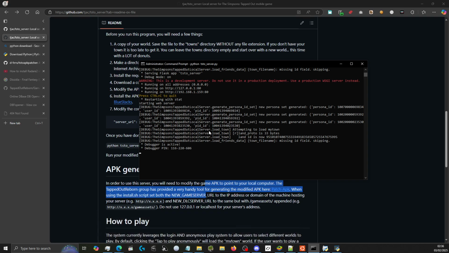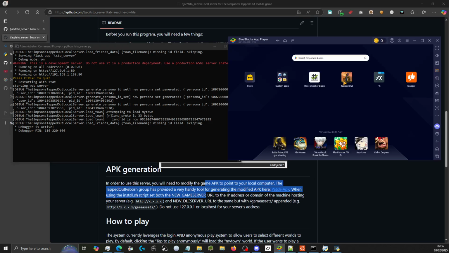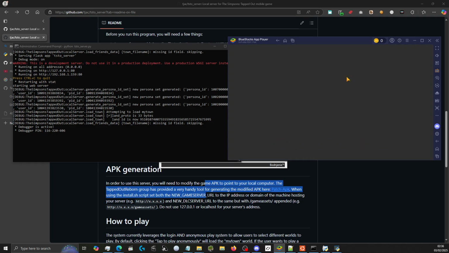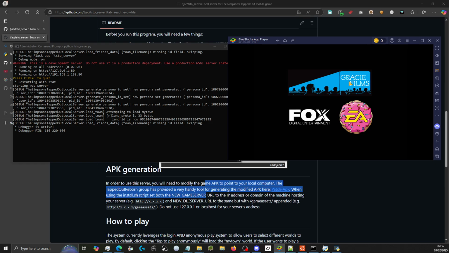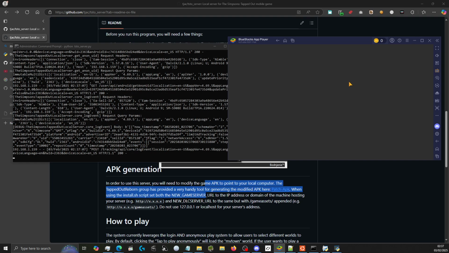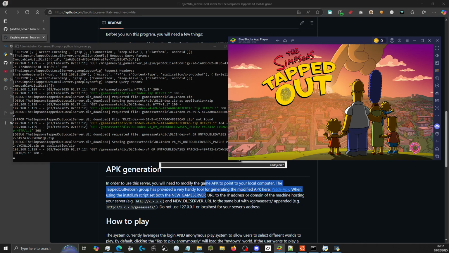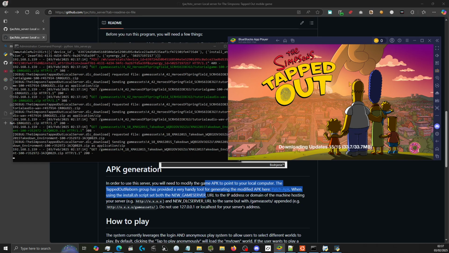So I've got that. Now if I launch the APK itself, so I've done everything. Just taking note in my head that I've done everything. That's all the steps done. Now if I run the Tapped Out app, my computer's been really slow, so you just have to bear with. See, it's picked up the game. It's running the DLC files, it's picking them up.